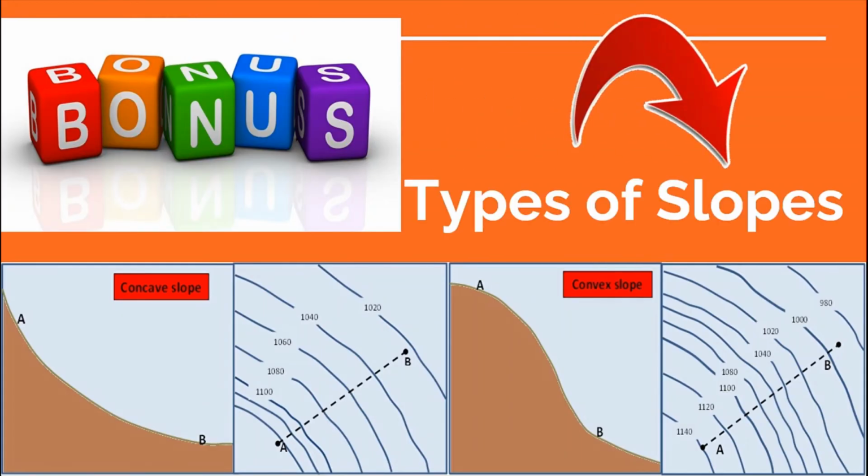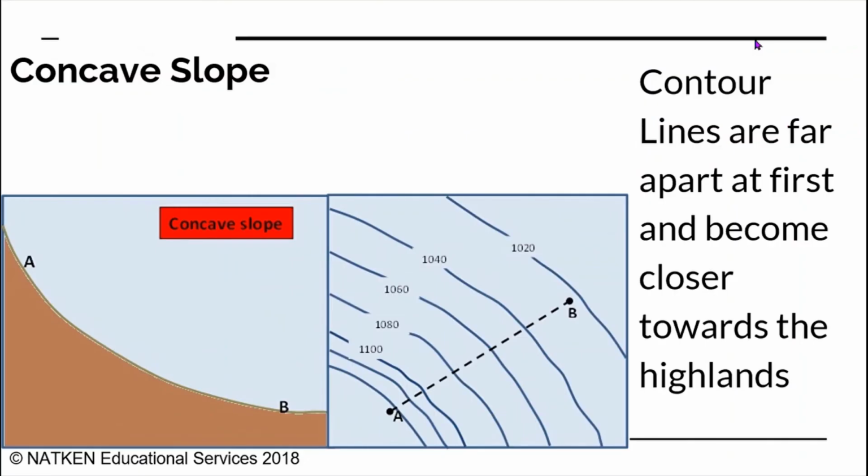Here is a bonus section that we're going to be looking at. Just to ensure that you understand fully, we're looking at the types of slopes. So the first type of slope that we're going to be looking at is a concave slope. This part is very important: you know that a cave is basically a sink or a dip or something underneath. You can use that to assist you in remembering the difference between concave and convex. So concave slope, this is what it would look like. It is giving you a little sink in the landscape there.